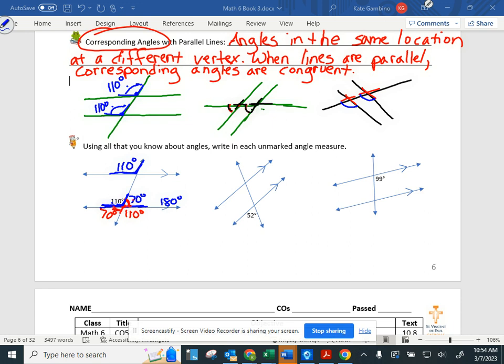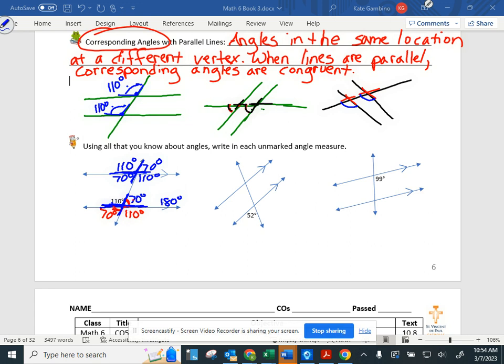So now we know one of our measurements. Can we fill in all of the rest? Yeah, just like we filled it in down here, corresponding angles, vertical angles. We can easily fill in that second X. Once you figure out a corresponding angle, you can easily fill in the second X. They all have to match up. This angle matches up with this angle. This angle corresponds with this angle.